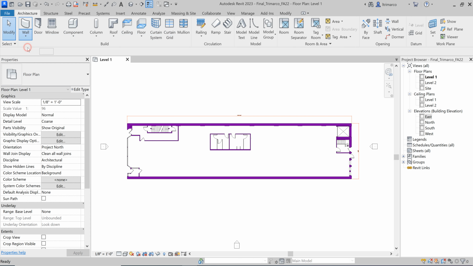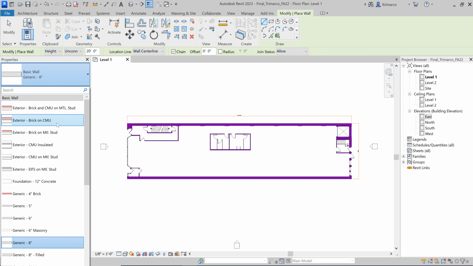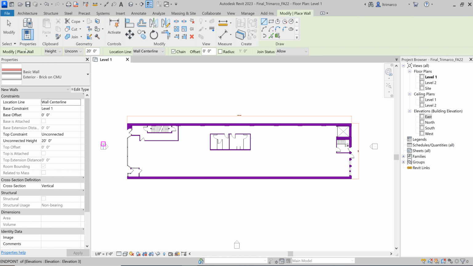So wall architectural. And the wall type that I want you guys to use, because it's the perfect depth of the actual wall, and it is a masonry wall, is this exterior brick on CMU. And what does CMU stand for? It stands for concrete masonry unit, so it's perfect for this building because it is a masonry building. And so literally, we're going to select it. And then in your quick access toolbar, so that green bar horizontally that is below your tabs and panels, that's what we call an option bar in Revit.